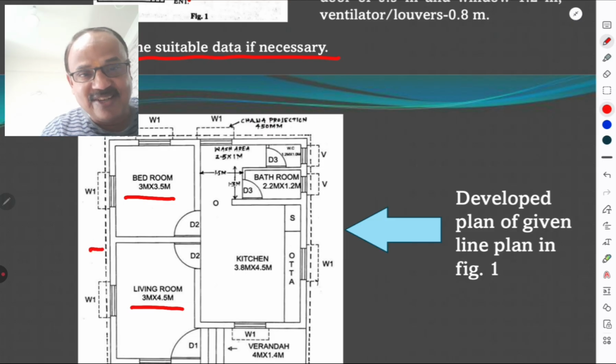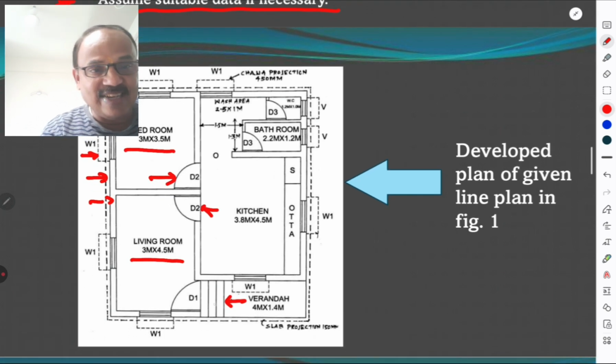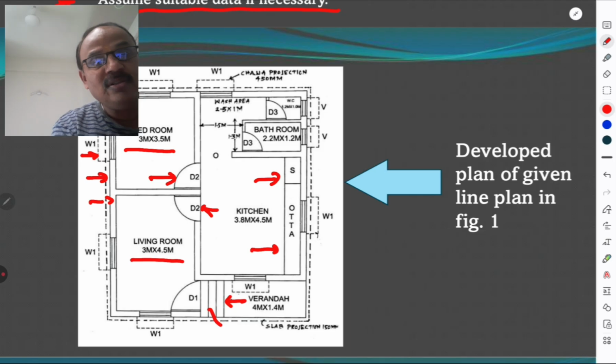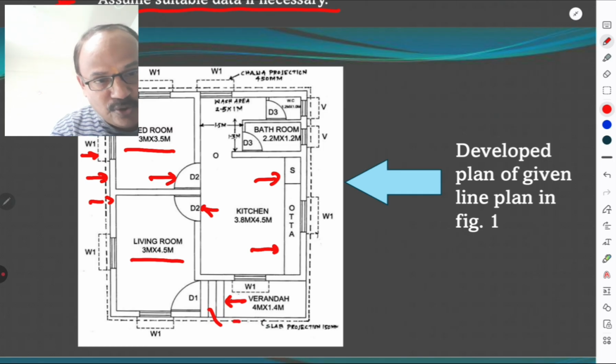The wall thicknesses are considered. Chhajja projection is also considered. Window projections are also considered. All the details of doors are given. Internal door is also given. Then rise and treads are only in plan, only treads are shown. Then kitchen, the ota is shown also, store is also shown. Bathroom, the door is opening internally, and for WC also door is opening internally. Wash area is also shown, and slab projection of 150 is shown by this dotted line.